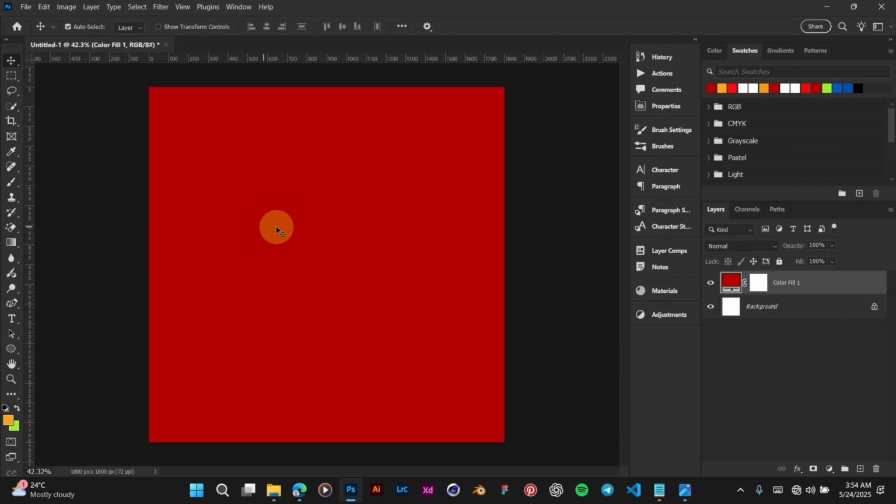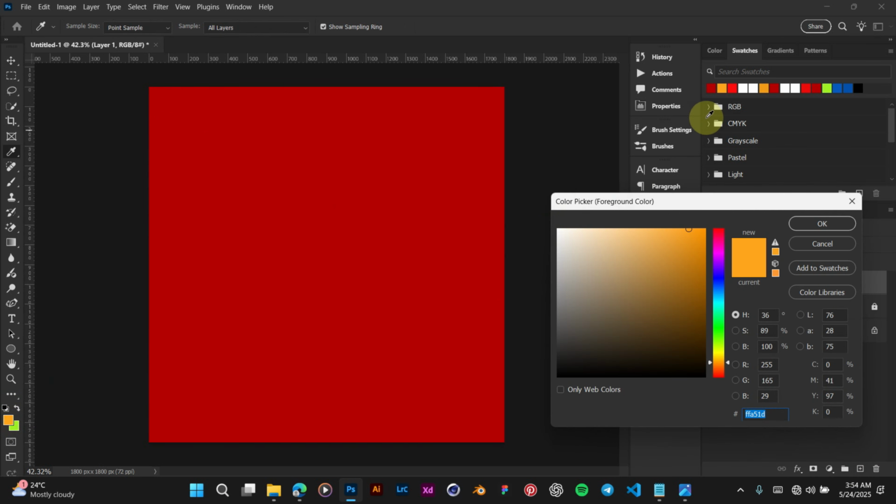We don't want to touch this background again, so we want to lock it. So now we click here to lock the background. Now we want a light red here to make something like a light coming from this side and also light coming from this side. We can do so by creating a new layer. Then we set our foreground color to this light red here.